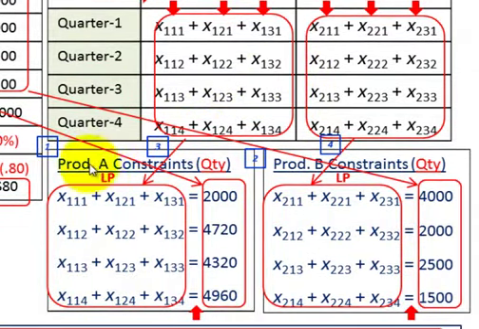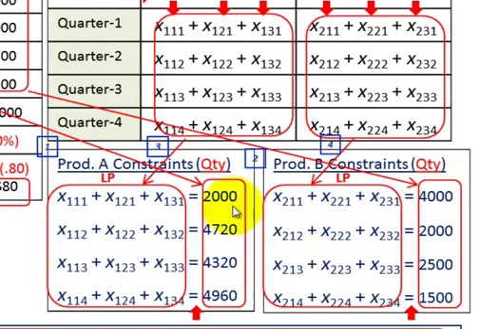Okay, so the first thing we want to do is look at the product A constraints and product B constraints in terms of these sales quantities. So just looking at the product A constraint here, if we move off your first identifying matrix that I have here, just take all those indexing variables and put them down in here. You can see x111, x121, x211, or x12 here, and so forth. Just move that right down here. And the same for product B. I'm just going to move that sequencing I have down into my product B constraints here.